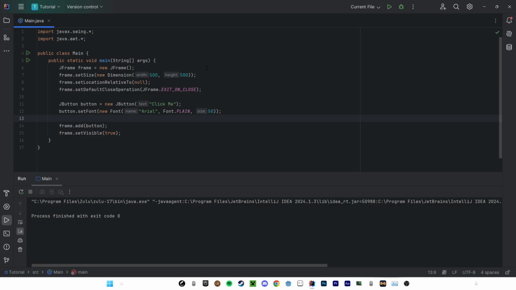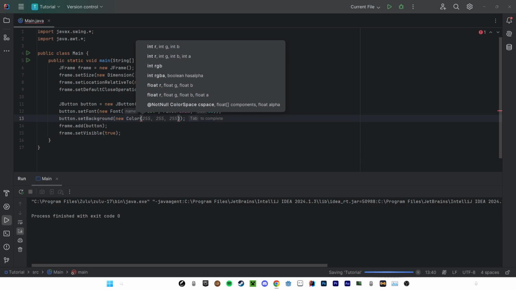We can even set the background of it. To set the background of the JButton, we do button.setBackground, and then we can have our color here. I'm going to do a custom color actually. Let's do new Color, and then let me grab a color picker here.